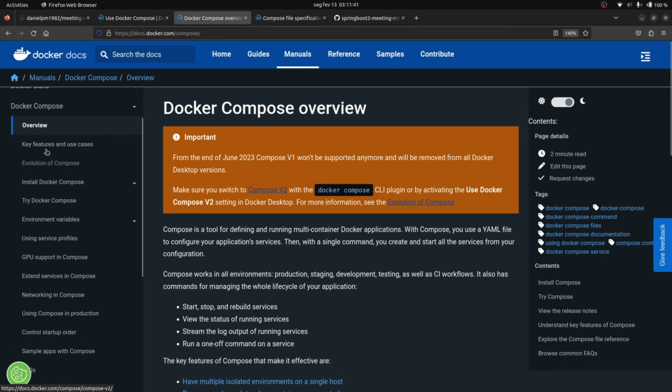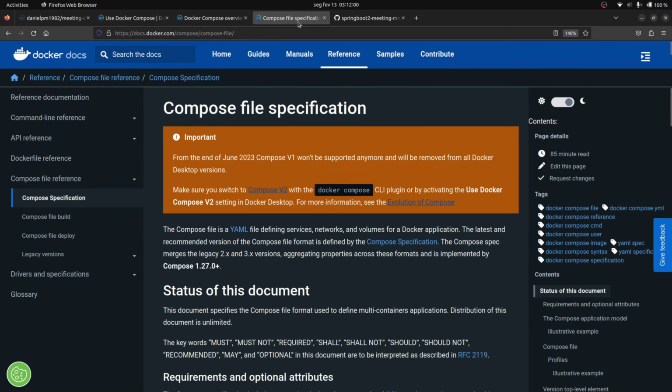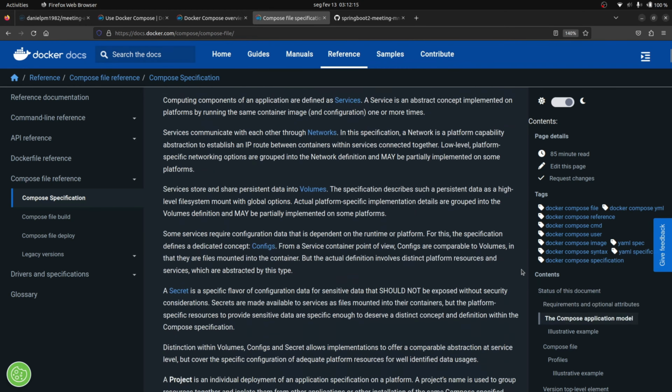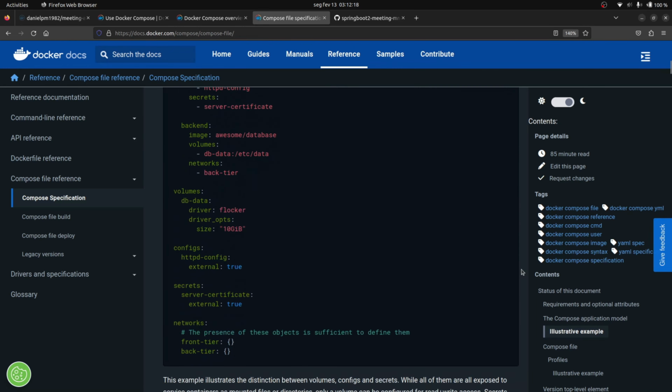You have a lot of other more specific configurations you may use for representing our YAML file and for running Docker Compose itself. And we also have a third documentation about it, which is actually the complete specification for Docker Compose. If you see here, it's the most extensive documentation.